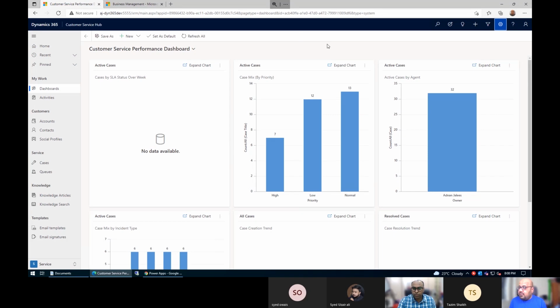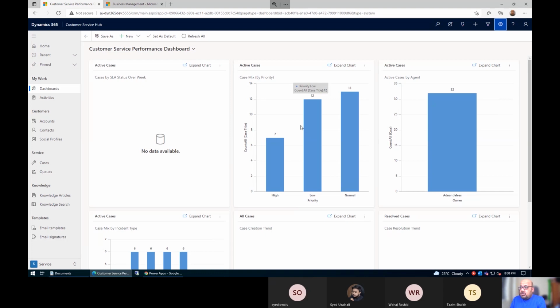I am going to display an on-prem CRM environment, which is version 9.1, an upgraded version of CRM 2016. There is no change in the basics. The difference is the interface, and some features are embedded, such as the assistant now available in the new version, and the GUI is very comprehensive. But the development basics are almost the same as we did in 2016.